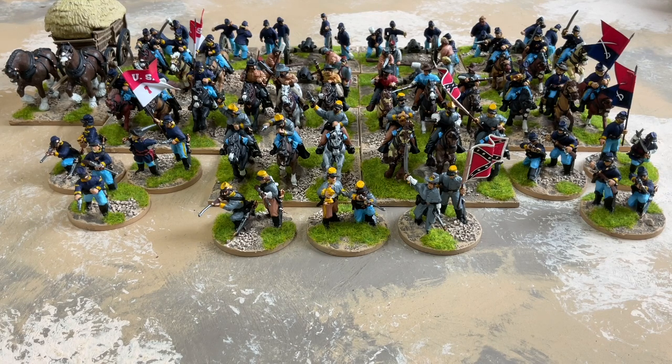They're all metal Redoubt miniatures with flags from GMB Designs and bases from War Bases. The Haywain on the back left is a metal and resin kit from Hovels. Okay, so I'll start at the front and work my way back, I think. That'll give me a bit more room to show you stuff later on in the video.